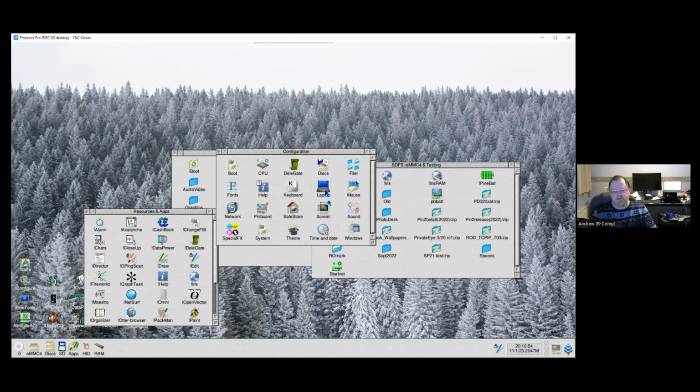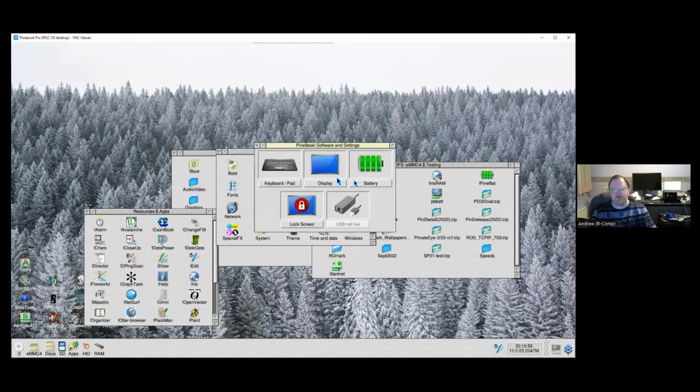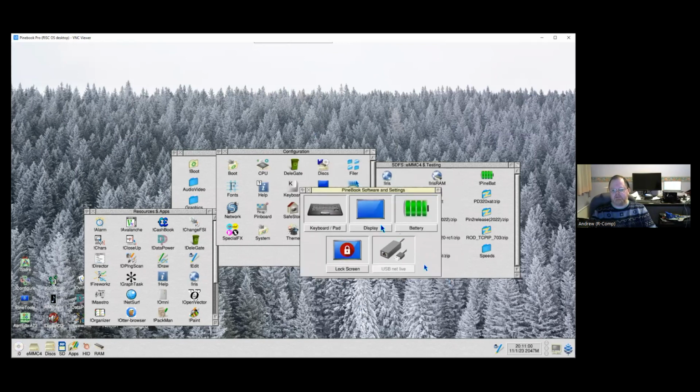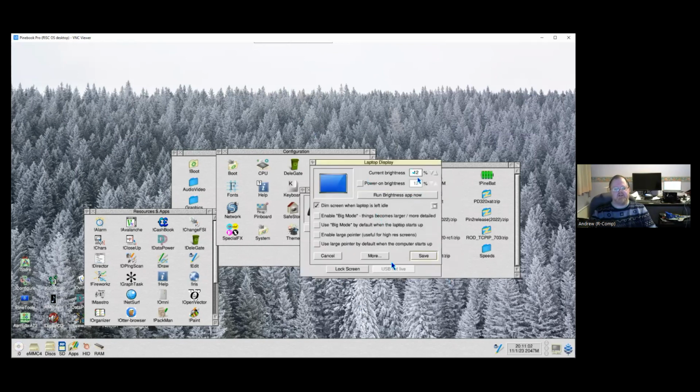Brightness is, of course, fully configurable. If we go to Pine Tools, which is supplied as standard with the laptop, you can see I've got it set to boot at 12%, because I was using it for this demo, and this afternoon I haven't got it on any mains power, so I'm just wanting to conserve battery.